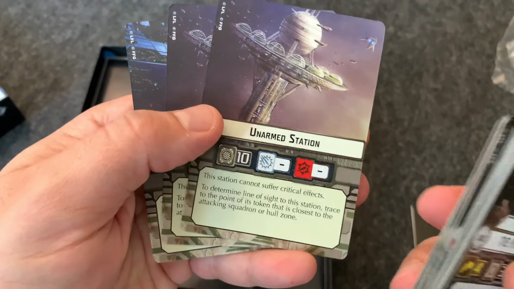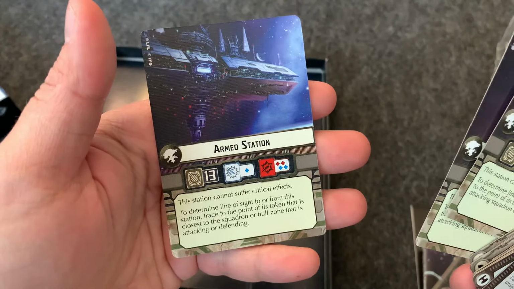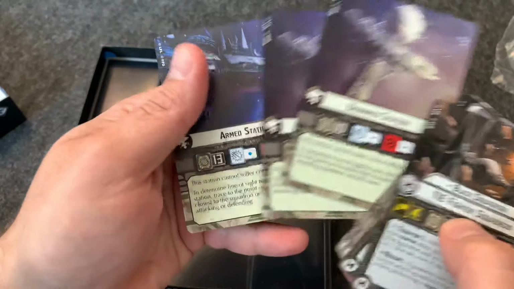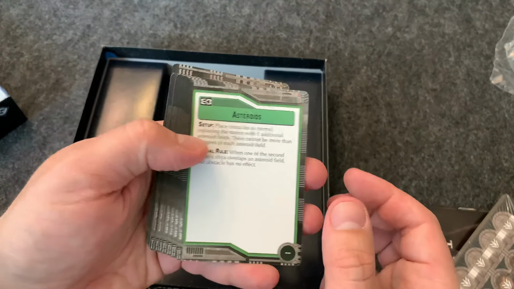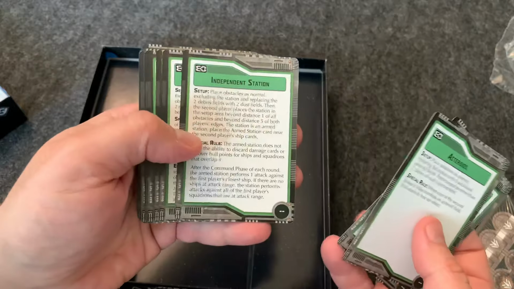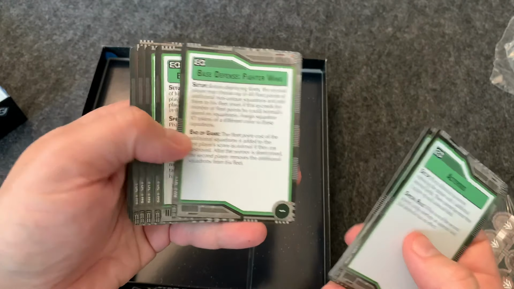And then I guess these are new station cards. So there's unarmed station and armed station cards. So I'm assuming you can control stations in a scenario. And we'll just quickly go through these. I'm not going to talk about them, but if you want to see the different, I think these are objective cards.